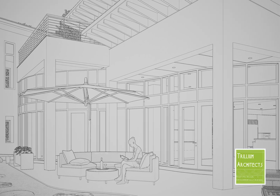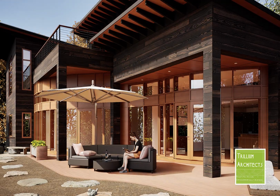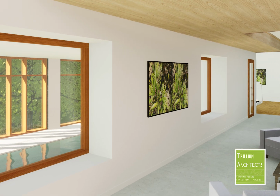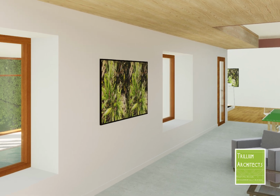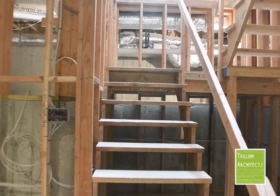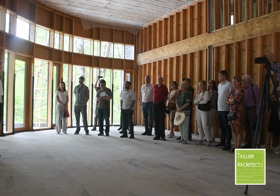We're going to have quite a number of solar panels on the roofs and a battery backup storage system, which will enable the house to run independently if there's a power outage in the local grid. We are using 12-inch thick double stud walls and a 16-inch roof assembly with an over roof on top of that, so quite efficient. There's a lot of unique things about this house.